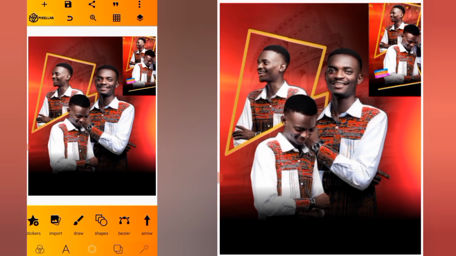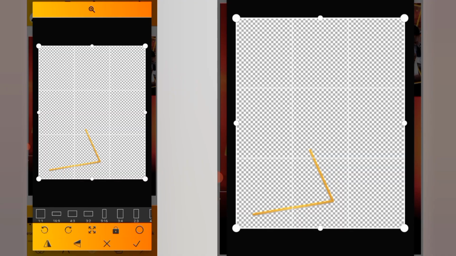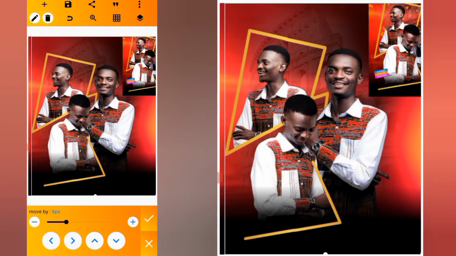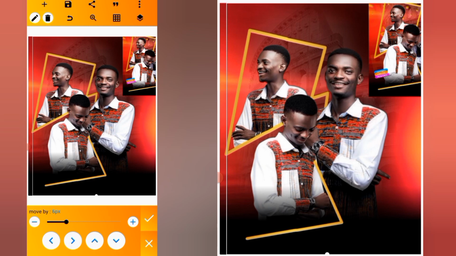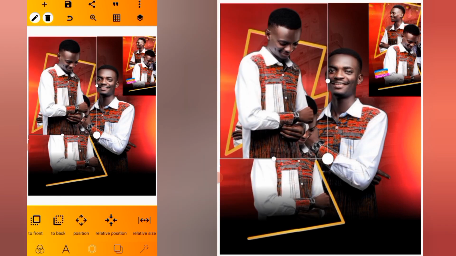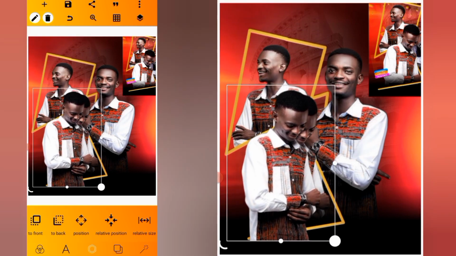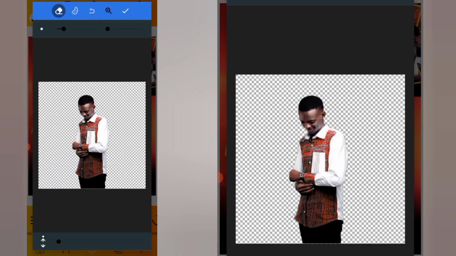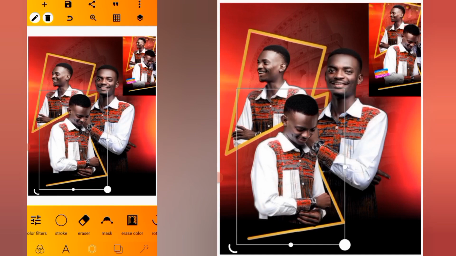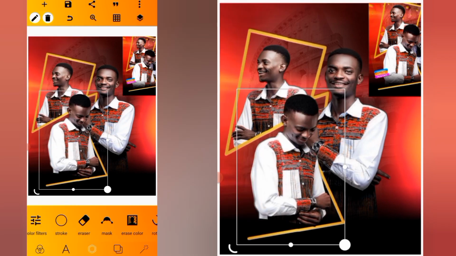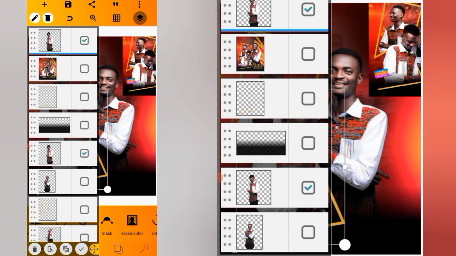Okay, so we import the other one as well, this one, and we head over to relative size and we increase the size, something like this. It's the same method that I showed you for the first one that I did. All right, so let me make a duplicate of this particular image. I just want it to be under the image like this. Yeah, so I will just crop some part of the image. Let me just clear some part of the image. All right, so I'll just lock the image as well. Let me select both the images and I'll push it a bit.